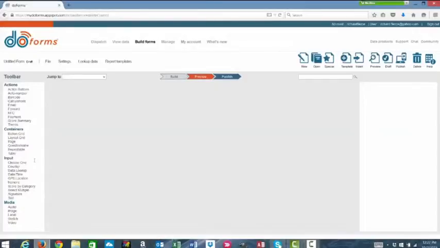We have a data lookup, which you can use to associate Excel files to the data lookup tool and give the user a list of existing information, such as customer names, addresses, parts, things of that nature. We have the date and time tool, which allows you to capture the date, the time, or the date and time. We also have a GPS location, so this will capture the coordinates of their current location when they use that tool.